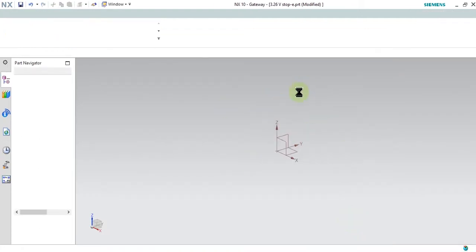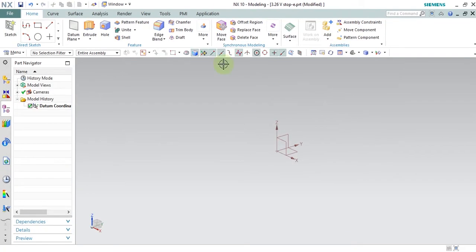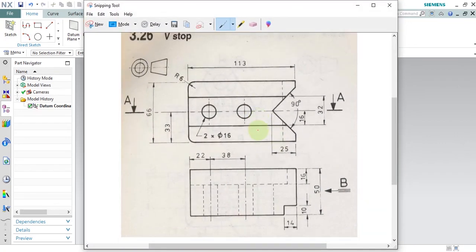Okay, after clicking OK, you can click on this picture. So I will make this first. Okay, I will define that this is the front view, and then this is top view.